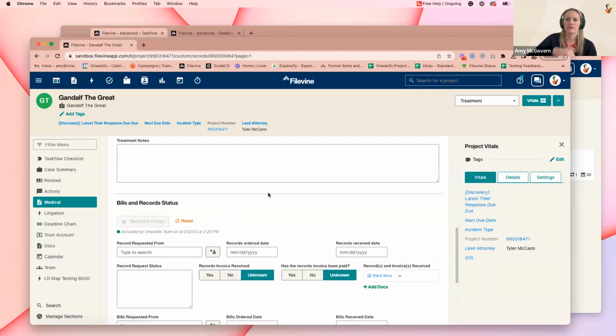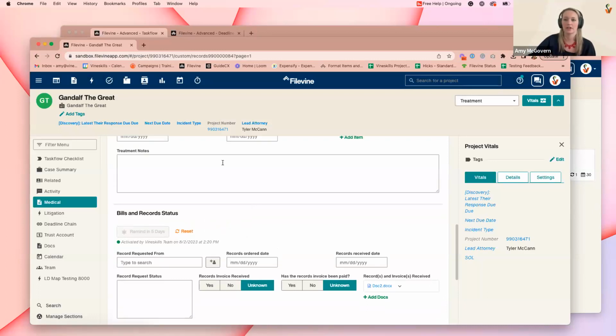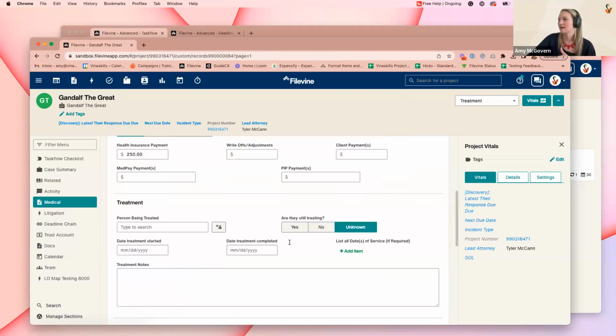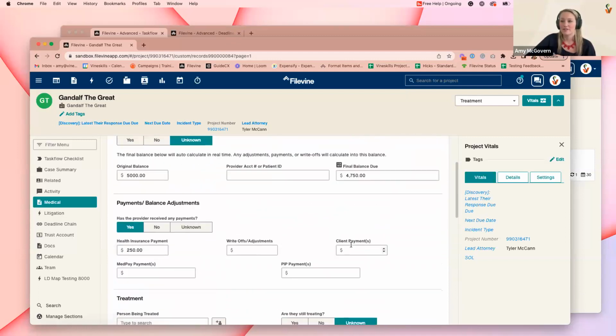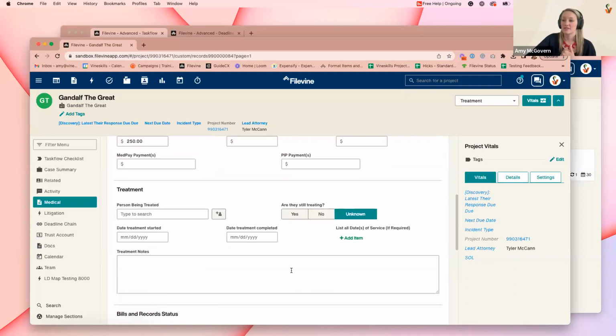Let me go back and make sure that I triggered this for the medical records clerk. Okay, cool. I did trigger that last week after I talked to the client. They finished PT. I needed to request just PT on this provider because they're still going back to their primary care. That's, again, why I like action buttons for medical records requests. It also just depends on the staff members you have. If you have multiple people requesting medical records and they can follow up on it, this button's great.